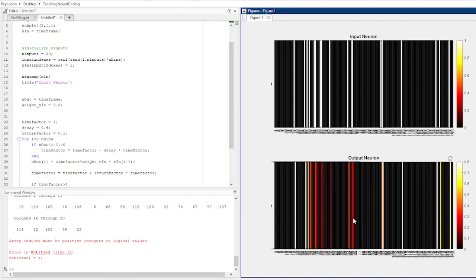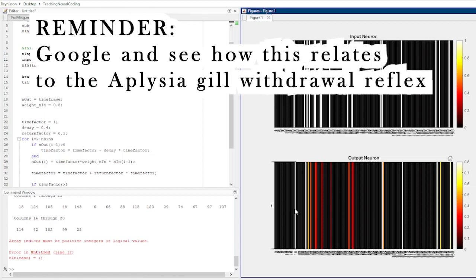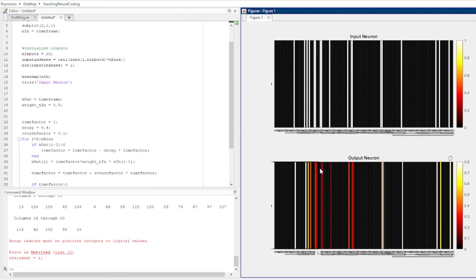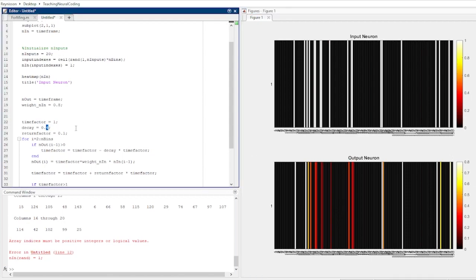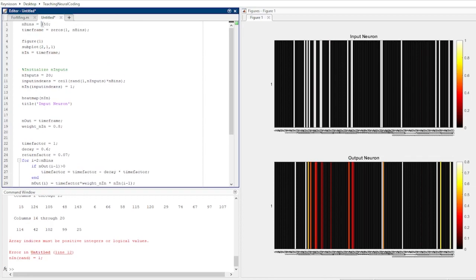But if there's a large space between them, they're not going to get depressed as much. So having some time to recuperate will allow this withdrawal reflex to recuperate. But if you stimulate again and again and again within a short period, it's going to decay even more.